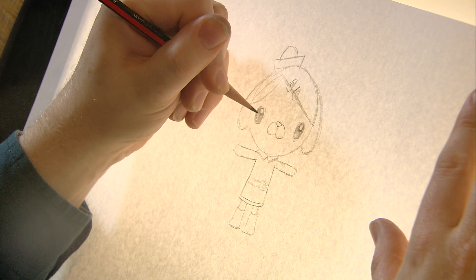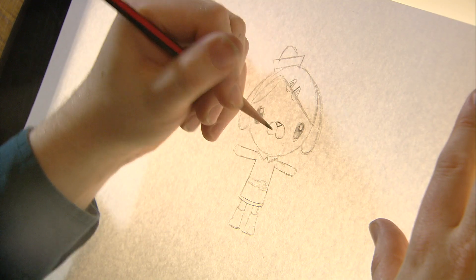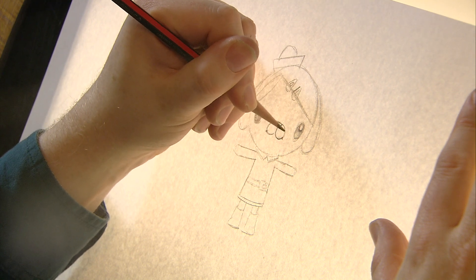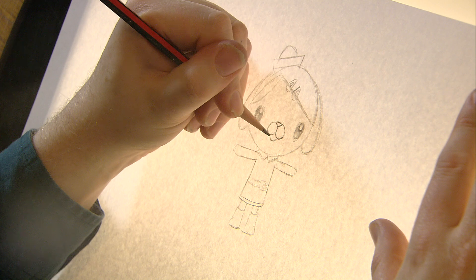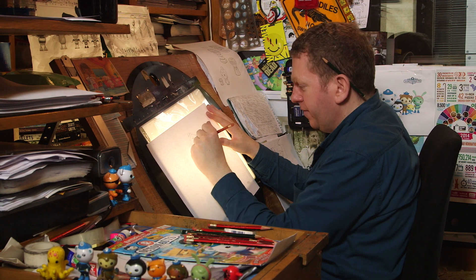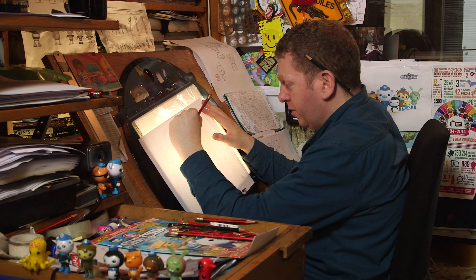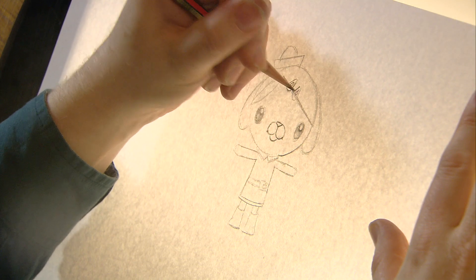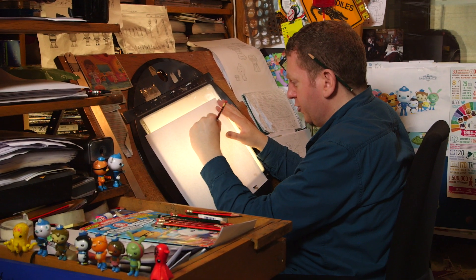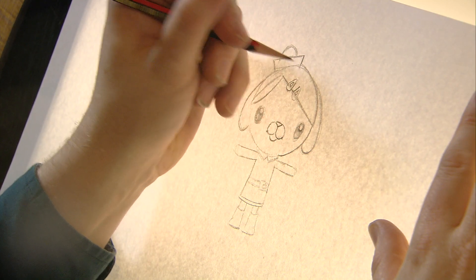And then just darken that up on the outside. Now Dashi has a little snout, so literally I'm going to give her that and a smile — because again, she's one of those happy characters. And a little line under here. Now Dashi has — she's unusual for an Octonaut — she actually has hair, so we're going to give her all these little extra details. She does actually have her ears, because she actually is — a lot of people don't know this — she is actually a dog.